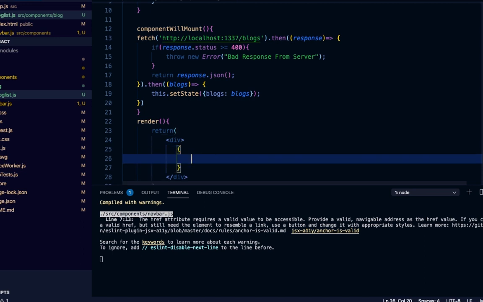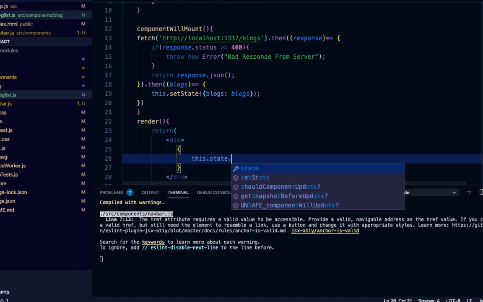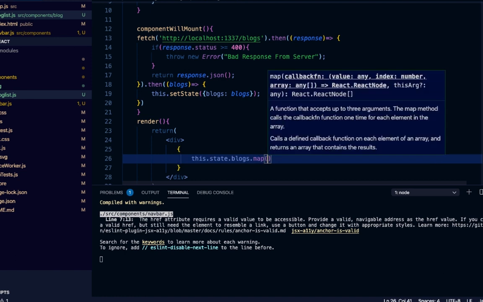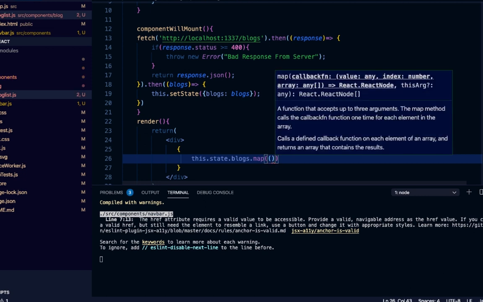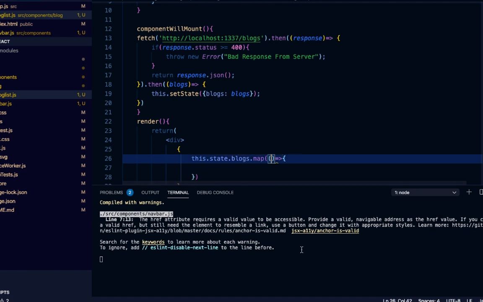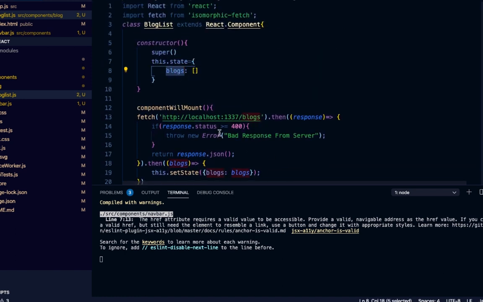So let's do it here. this.state.blogs, and we want to map onto it. So let's say map. Okay, and in here we need another function. So let's create it, and in here we need to pass all the data we require from our blogs state.